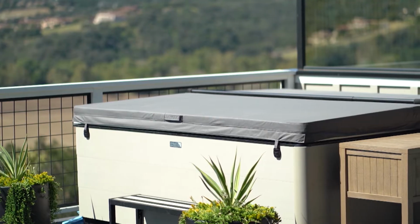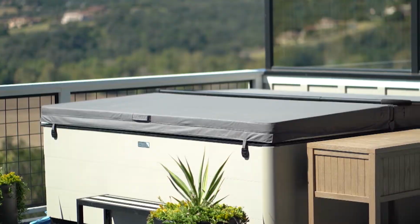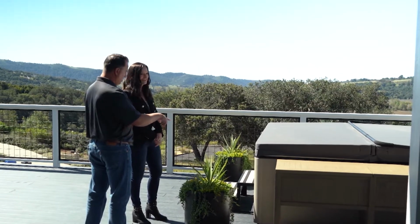Going solar is a very consultative process that can either be done over the phone or in person. After I reached out to the installer, we scheduled a follow-up meeting and we really talked about what my current electrical needs were and what also I might need in the future. And so I didn't have a hot tub yet, but I knew that was going to be an important addition that I was going to want to add to my backyard.